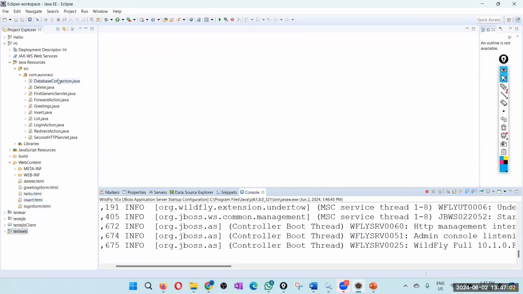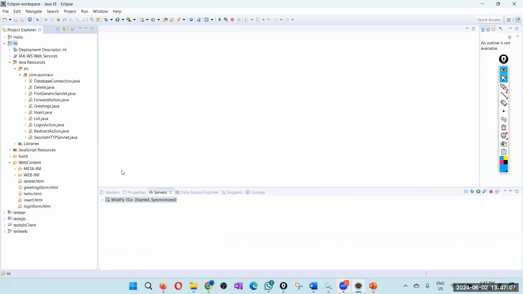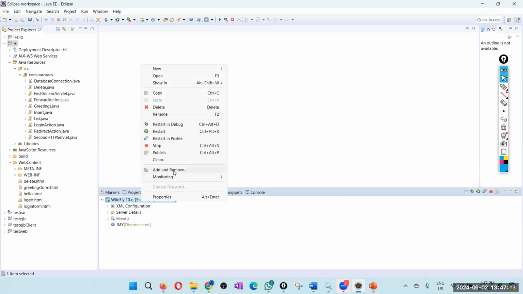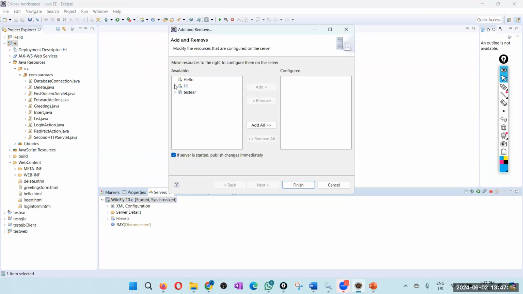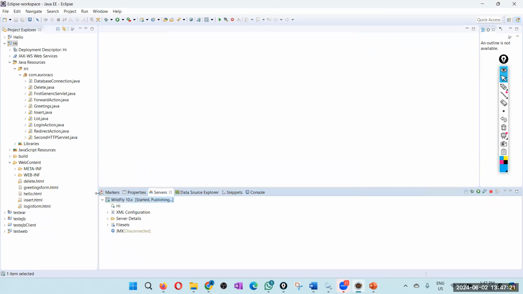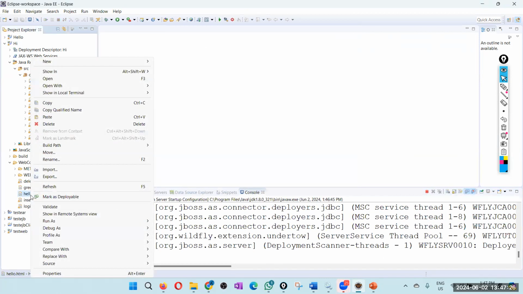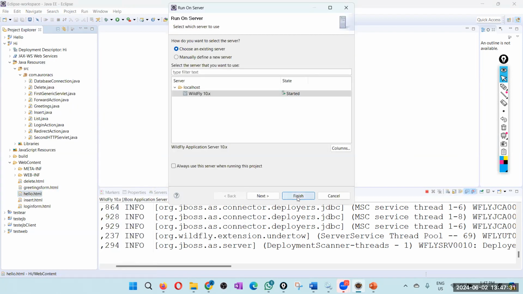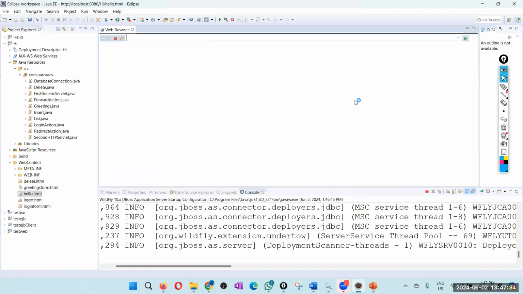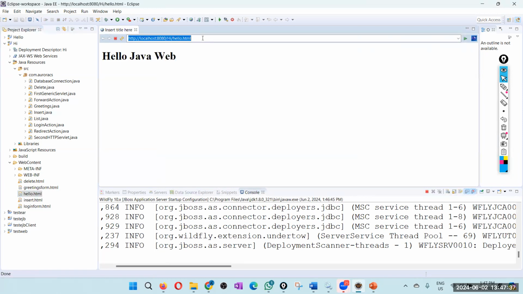So my server is running. Have I deployed this? Maybe I have not deployed it. Add and remove. Yes, I have removed everything. I will add hi. I just want to double check my environment. That is why I'm doing this. Right. It's all up and running.